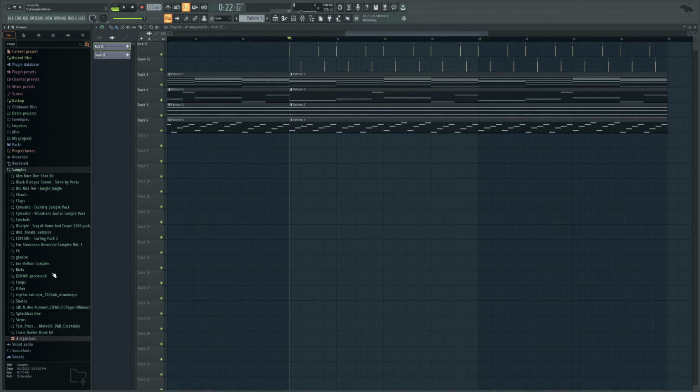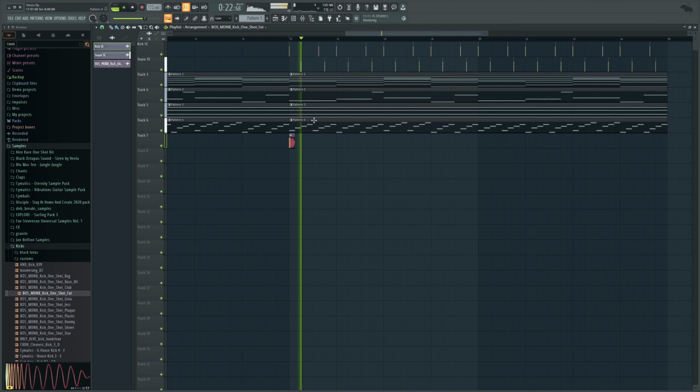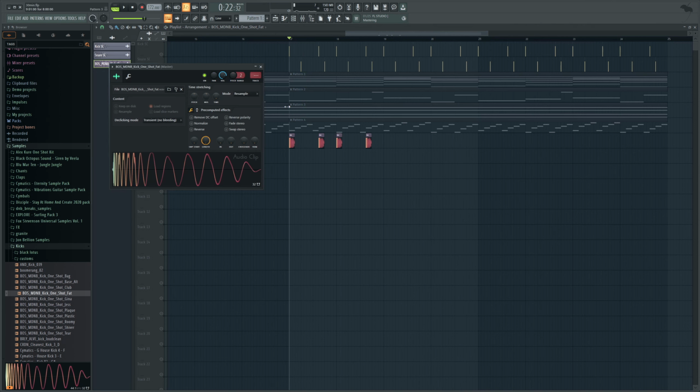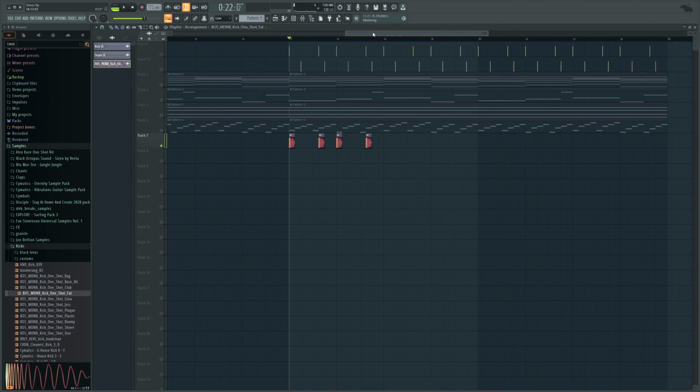So first off, just for the sake of it, you're going to want to grab a kick and a snare. I'll pick any random ones here. It does not matter. So there's a kick. And the reason sidechain is necessary, in case you're unfamiliar with it, is because, for example, our bass, that's our bass, this is our kick. They exist in the same area. They're both bass. And you don't really want two bass elements playing on top of each other. You get distortion. It's not good. And I'll demo that exactly now.